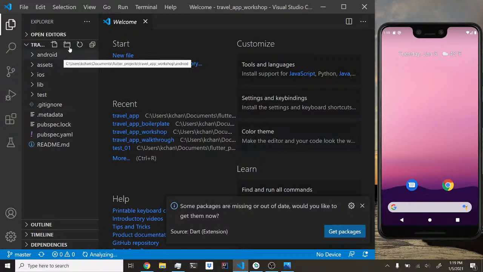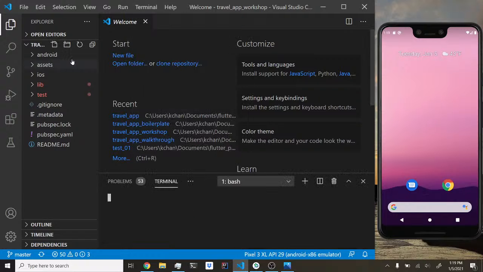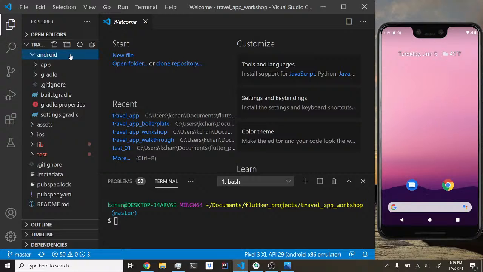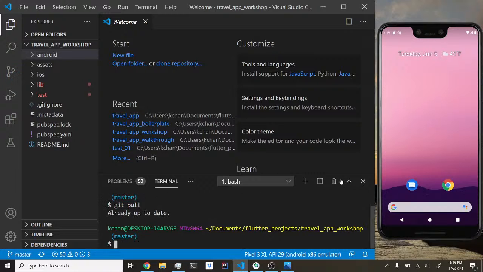So if you already did this last time, then you do have to do one quick thing, which is to go ahead and run git pull, because I did make a small edit in the Android files because there was an issue with one of the services that Flutter uses, which is called Gradle, with the new Java version. All you have to do is just run git and then pull, and for me it's already up to date, so it won't do anything, but for you it'll just edit one file.